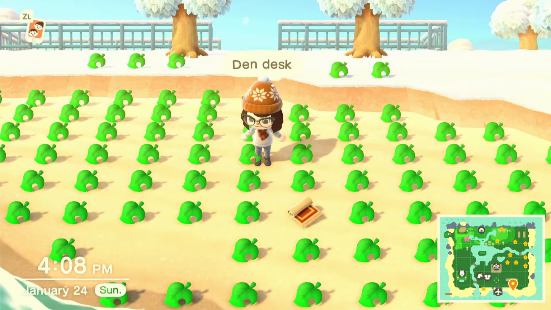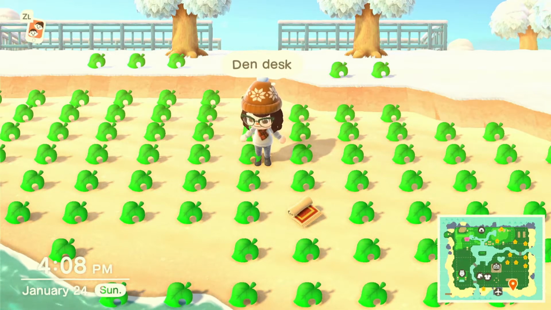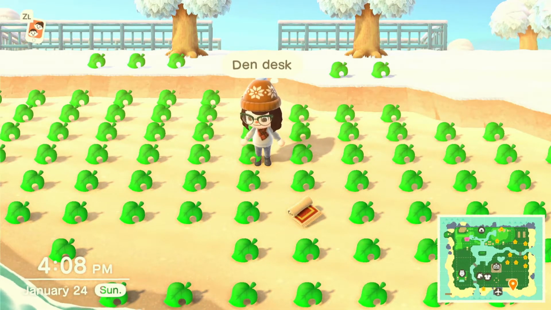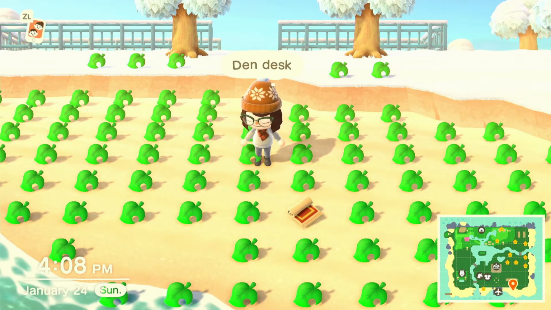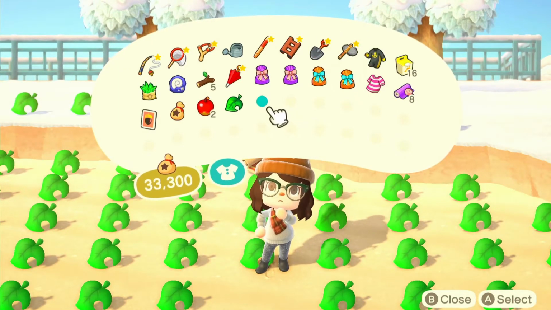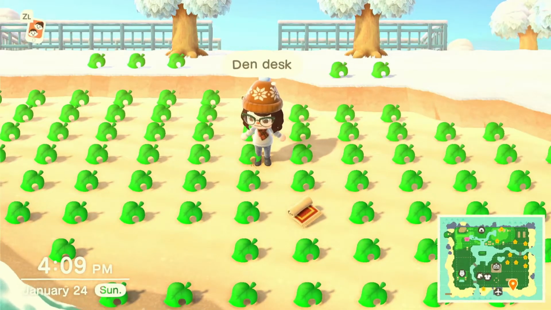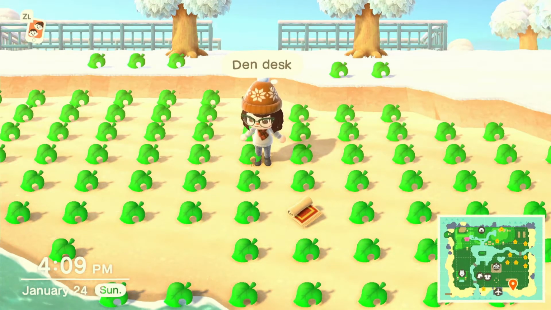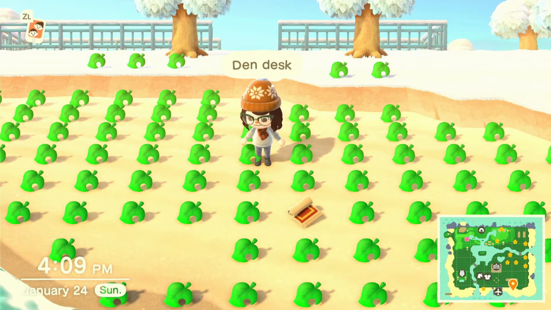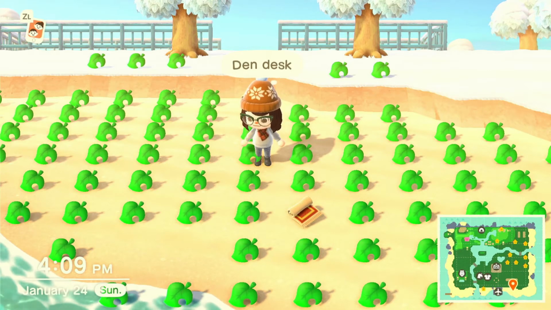So if you receive something cool and you want to share it with your friends, but you don't want to give them your item, what you can do is something called cataloging. So basically you place the item down, they go ahead and pick it up, and then they put it back down. And then when they go to their Nook shopping app, they will have the possibility to buy that item from the Nook shopping app. So this can be a really cool way to share the items that you guys have, but without actually giving up the items.